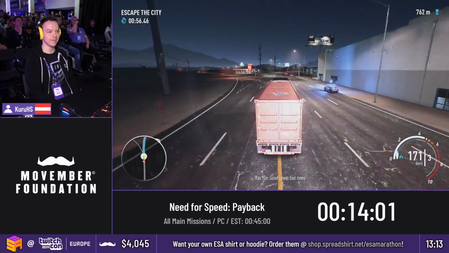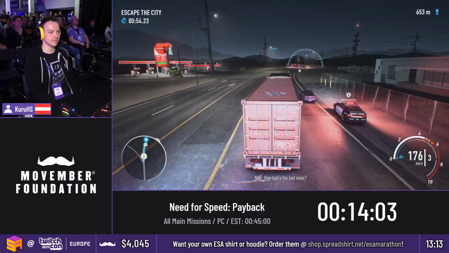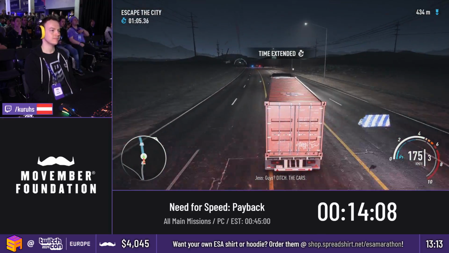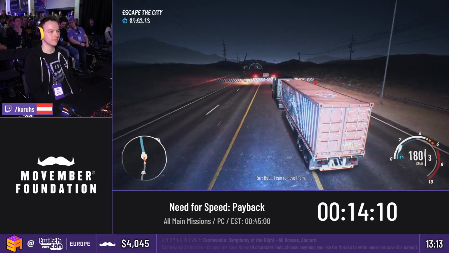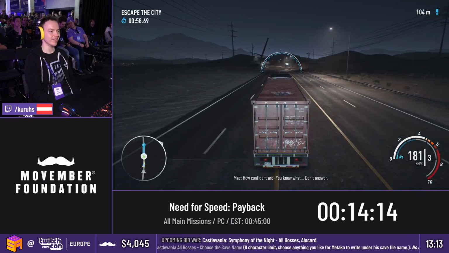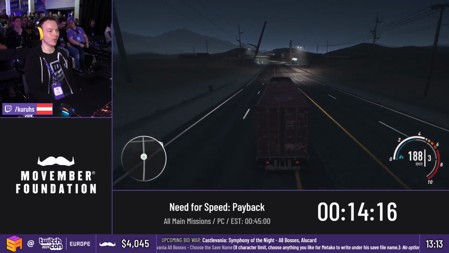Be advised. So, good news, bad news. How bad's the bad news? I can't disable the bombs. Guys, ditch the cars. But I can remove them. How confident are you? You heard that, right? That was one of the kill switches about to go off.